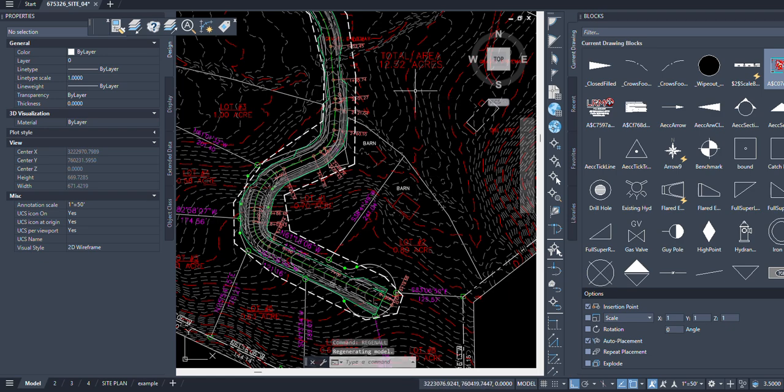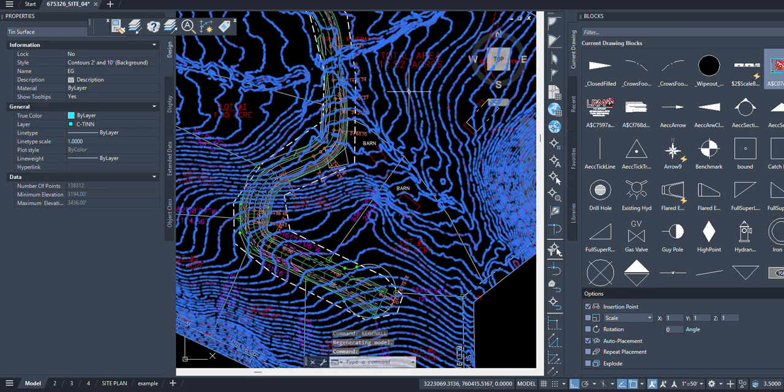and just for Civil 3D, it's a little tricky to change. The scaling and stuff is built into a style.